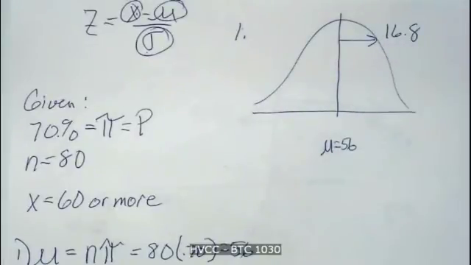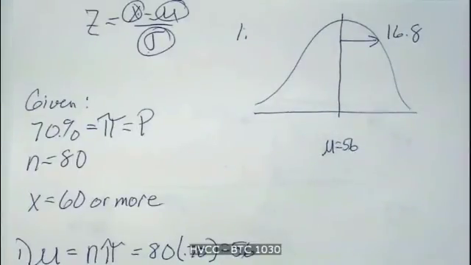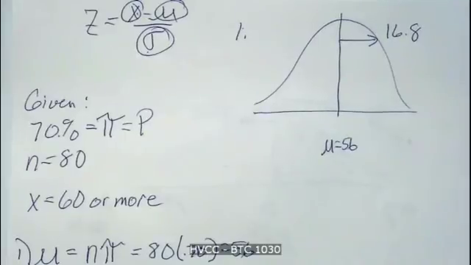Okay. Now, let's look at our formula. Z, X. We're going to get to X in a minute. We found our mean. Square root of that, I believe, is 4.10. Check me on that. My notes are a little sloppy here. So I'm going to use this. 4.10 is our standard deviation.